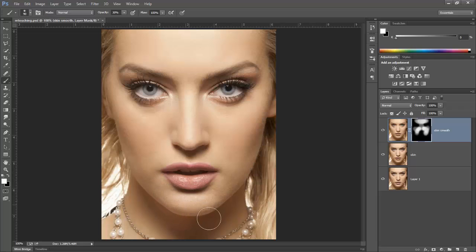Perhaps just decrease the size down here. I don't want to remove any of the detail on the lips. And even on the eyes, just in certain areas down here. I want to try and keep the detail on the eyes and on the eyelids. Perhaps just in here I could smooth this out ever so slightly. Right in here, try and avoid touching the eyelashes. Maybe just on the top of the lip here, and on the nose, try and keep the edge of the nose nice and sharp.